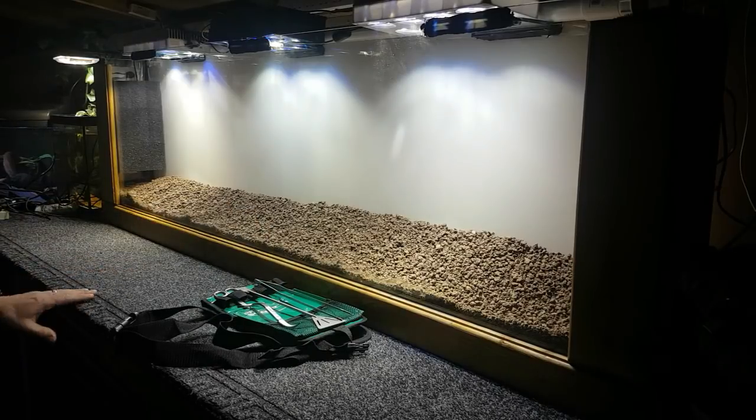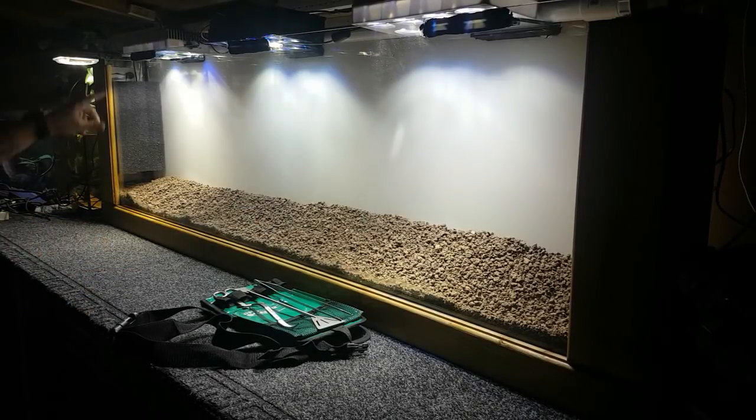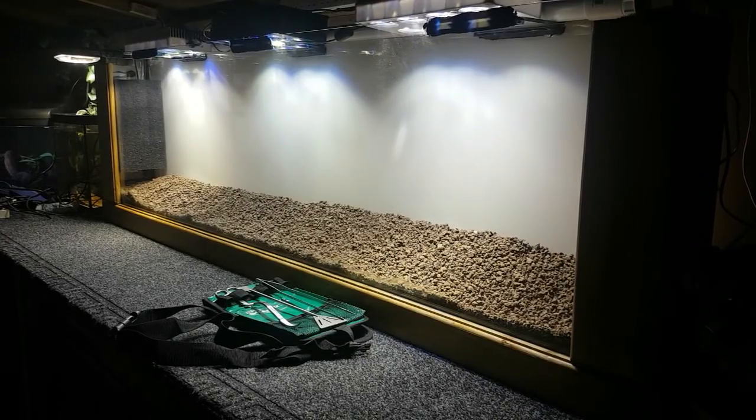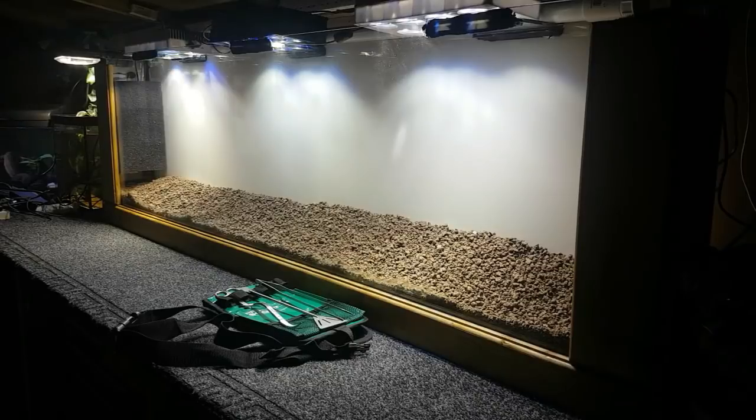So that's all good. Now I've got the three lights there. I've got these fully adjustable lights. They've got dimmers on them. They're all singing and dancing. They're off one of my old marine tanks, and so I've transferred them onto here as well, and they're going to give us some fantastic growth on the plants when we get this thing planted up.